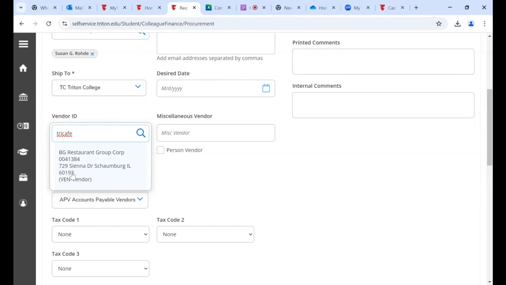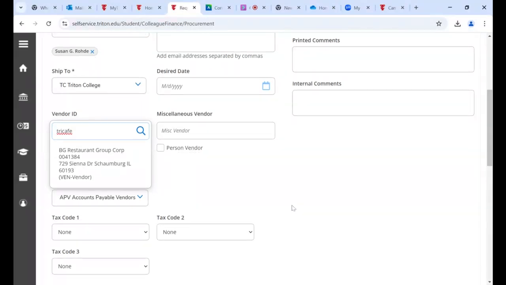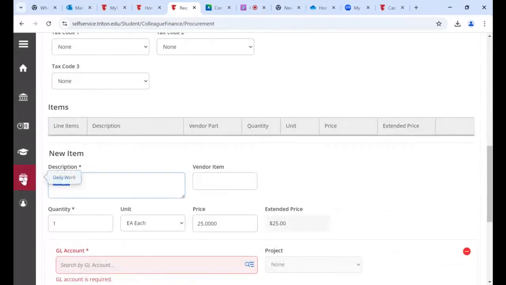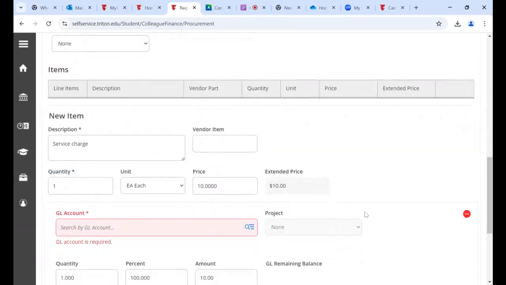So you create a requisition, but again, it's important to itemize. You can't say pizza party for the students. It has to be 10 pizzas, 100 sodas, 100 cookies. So be sure you itemize. Bob always charges a $10 service charge for delivery, so you have to put that in as well. So this is a service charge. It's $1 each, and the price is $10. So you just add that to your line as a line item, just like pizzas and sodas and service charge.